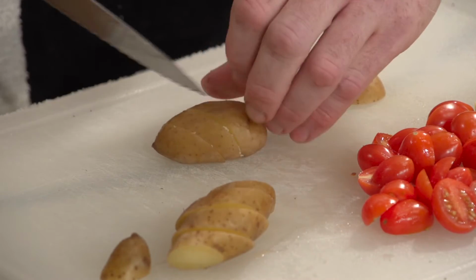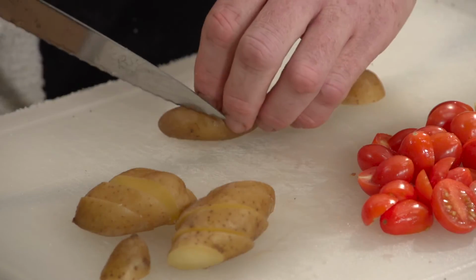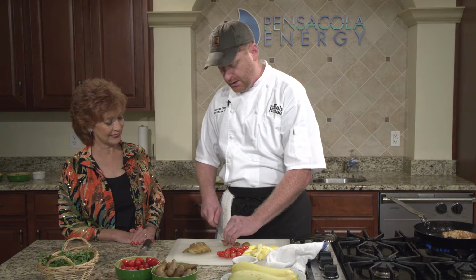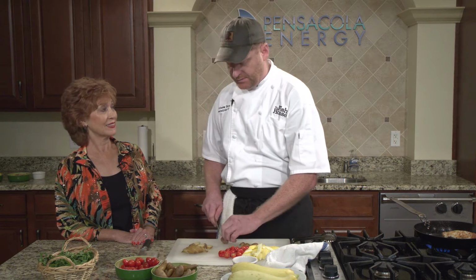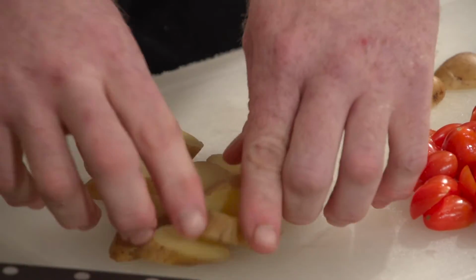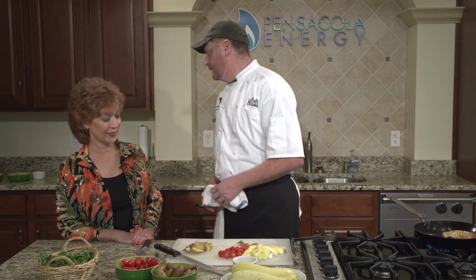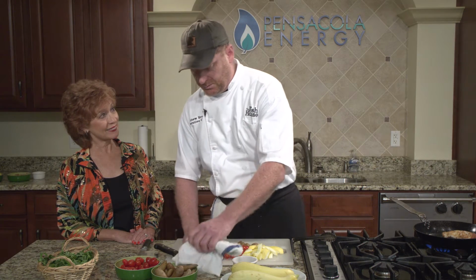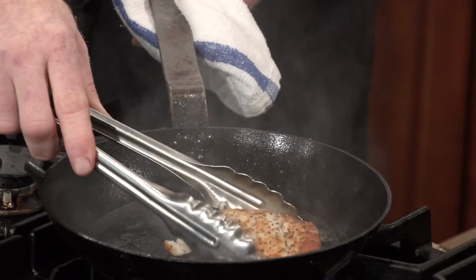Now these fingerling potatoes I've gone ahead and blanched off. I like to keep my potatoes about 85% cooked. It keeps the density of the potato, but it doesn't overcook it, doesn't become mashed. So if you want to make breakfast potatoes or hash browns, cooking to 85% really is the way to go. If you overcook them, you'll know instantly, they will tend to get a little mushy. And they cook about the same time as your other ingredients because they're not raw. Fish is coming along beautifully, nice and tender.